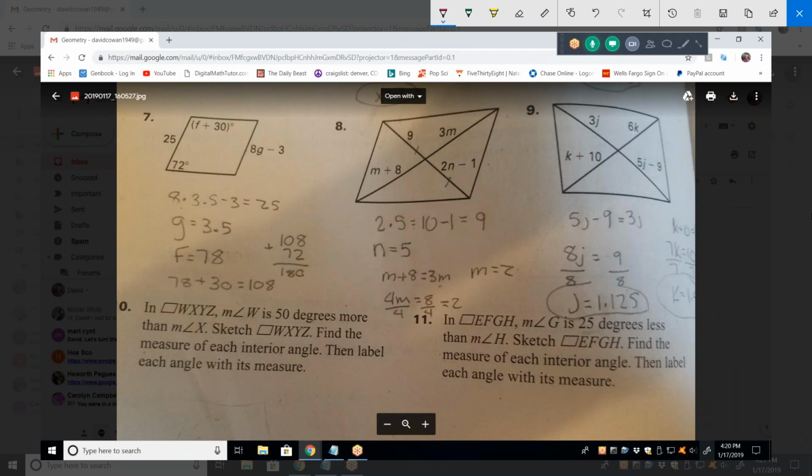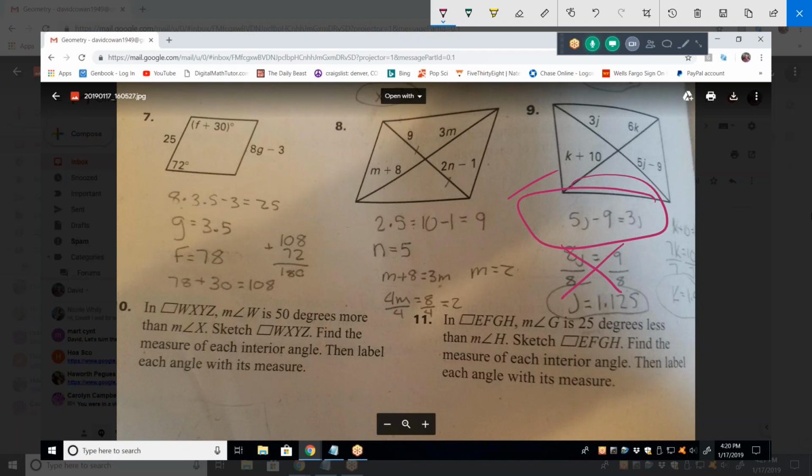Let me just take a quick peek at number 9. Give me some equations to write. J plus 9 equals 3j. Okay. How are you going to solve that? Looks like you've made a mistake there. That's not right. How do you solve that equation? First of all, which side are you going to put your variables on? On the right. No. That'll give you a negative coefficient.